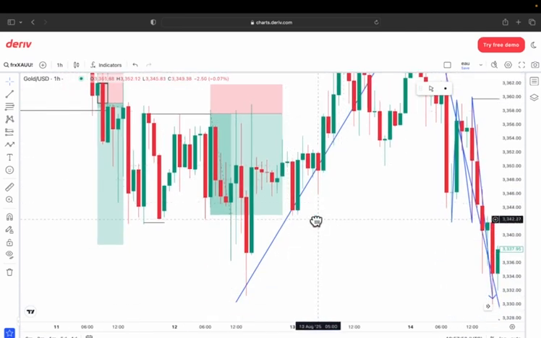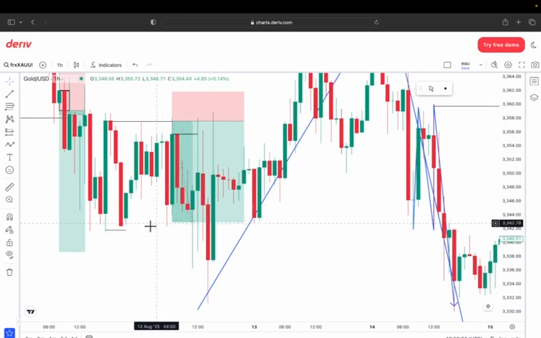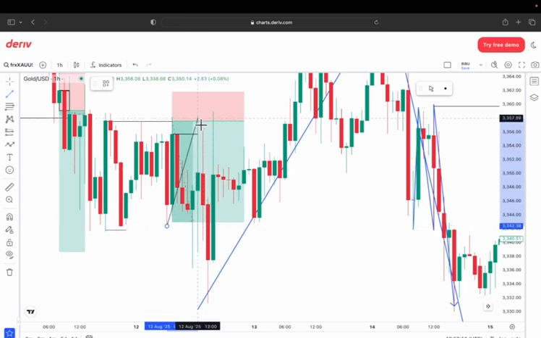Price came back again and gave us another entry. The same weak entry is still weak because he did not break this structure. That's the truth. He did not break this structure. It was this candle that triggered it and came down that broke it. All these things here are weak, so it's almost like nothing is there.